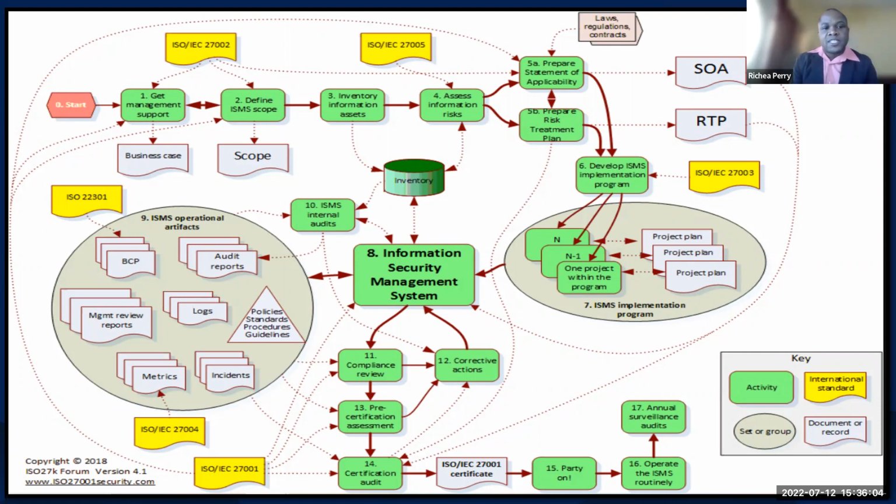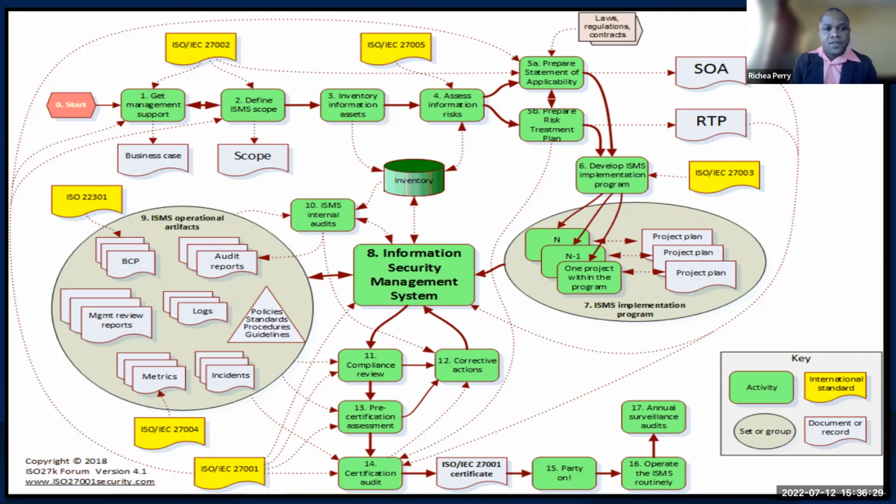And for step 9, you have the ISO 22301 that gives all the details for achieving this aspect of this process. Right, that's the beauty of working with the ISO documentation process.